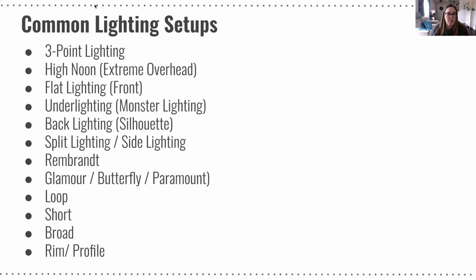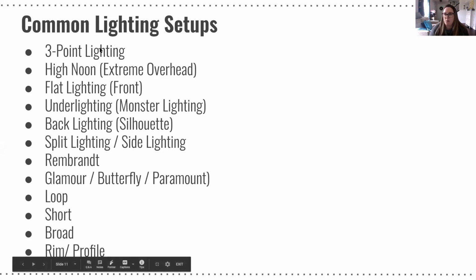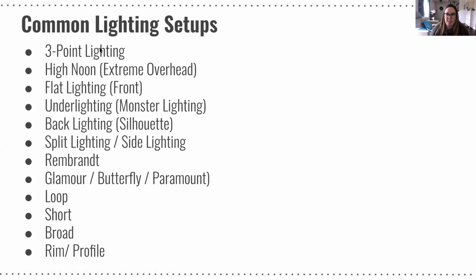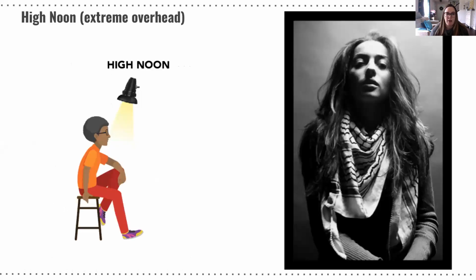Okay, so these are the common lighting setups. You'll see a variety of pictures on your quiz on Friday, and you're going to have to investigate the photograph, be a detective, and tell me what type of light setup was used to light the model, okay? So this is one of the light setups. And this one is high noon, and I'm glad that it's called high noon.